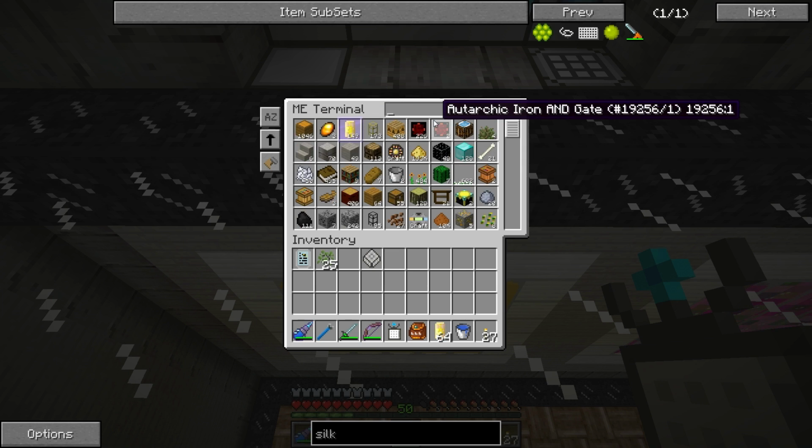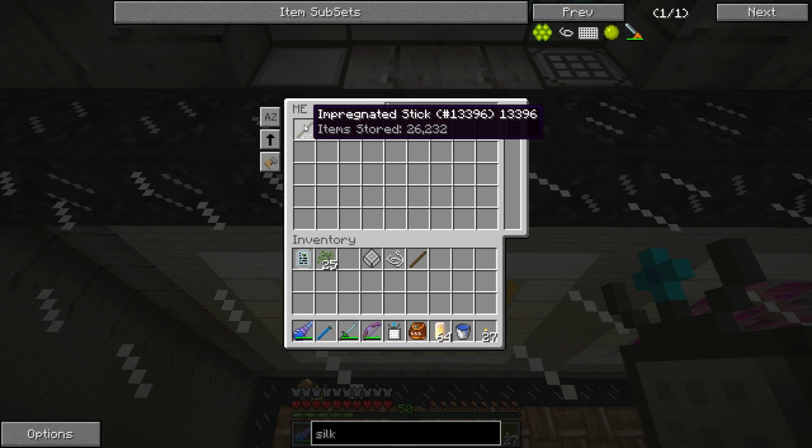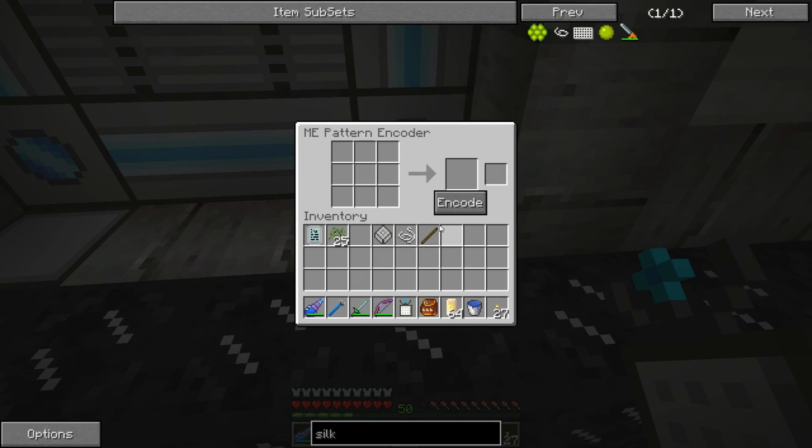And then I need 1 string. Oh, got a lot of string. 1 string. And I need stick. Just a regular stick. Okay. I suppose I could run through all these impregnated sticks. Maybe we'll do that later. This is just to get this set up for now, and then we can switch this out to something else at a different time. Okay, so we'll do 1 string, and we'll surround that with sticks. Yep. And that makes our untreated frame. Awesome. Let's encode that.